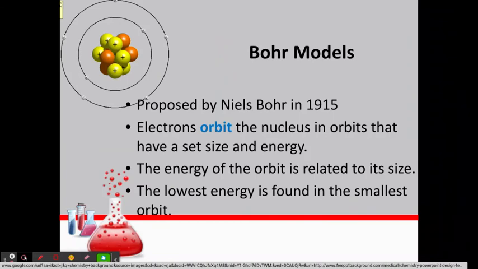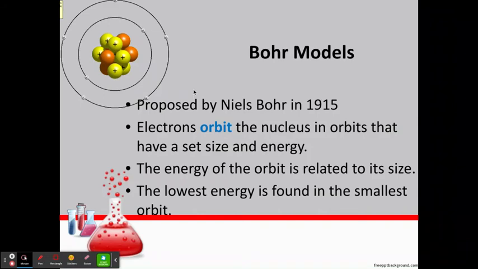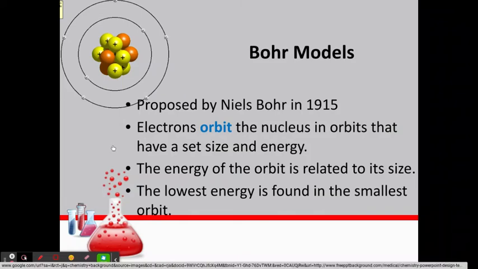So, the Bohr model. Bohr came up with this nice little model to tell us where the electrons are. Since this is forensic chemistry, I am not going to go deep into how Bohr is wrong and the s and p and d and f orbitals and how things really are. But even though we know it's not accurate, it's still a nice representation. So we will draw the Bohr models in this class, and we'll learn to draw Lewis dot structures, and that will help us understand bonding, and that's all we really need on this level.